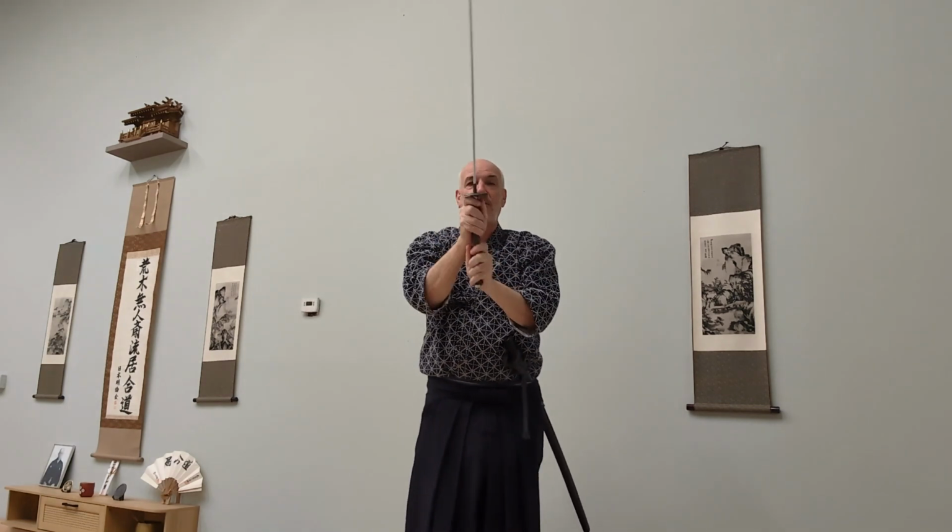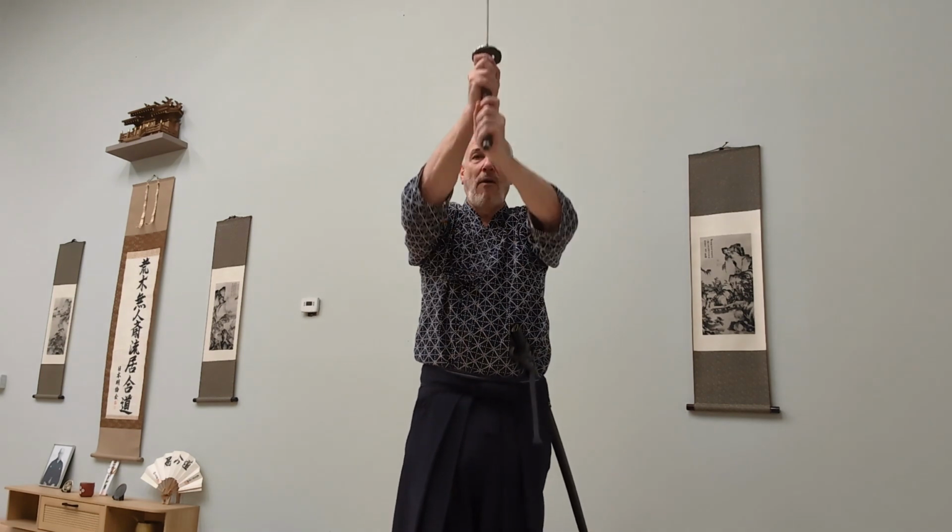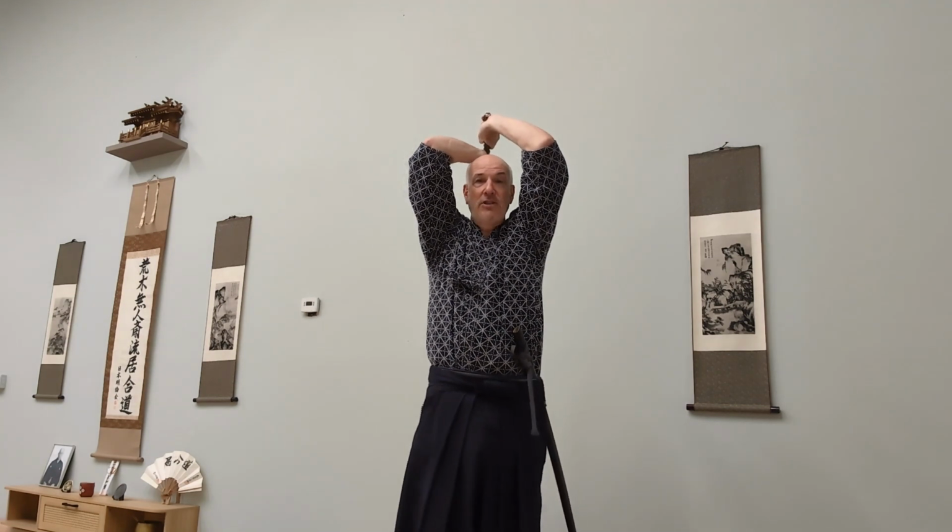So always make sure, feel that cut. You can even go to the end of your cut, keep your hands right there, bring it all the way back. And then as you cut forward, you get a nice clean cut, a nice sound. All right, so just make sure the blade is straight.